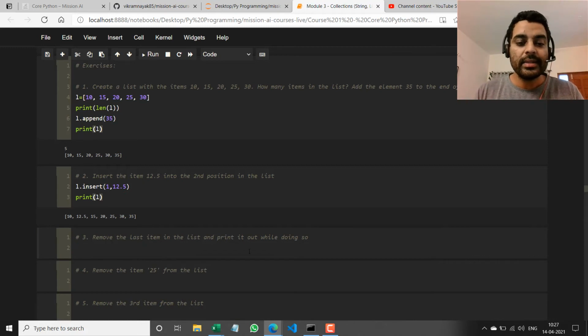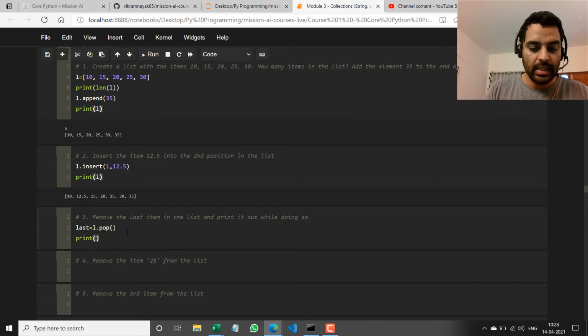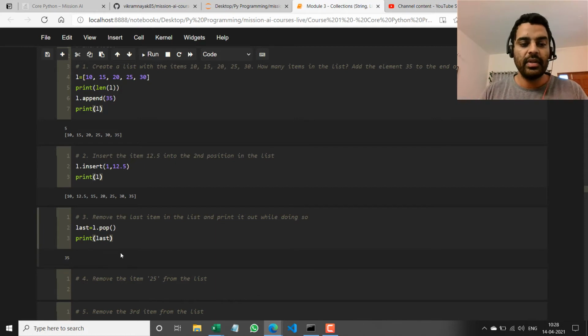Remove the last item in the list and print it out while doing so. So I could have also done something like last equals L dot pop, right? And L dot pop basically gives me the last element in this list, and it also removes it simultaneously from the list. And then I could have said print last, right? Which is 35.